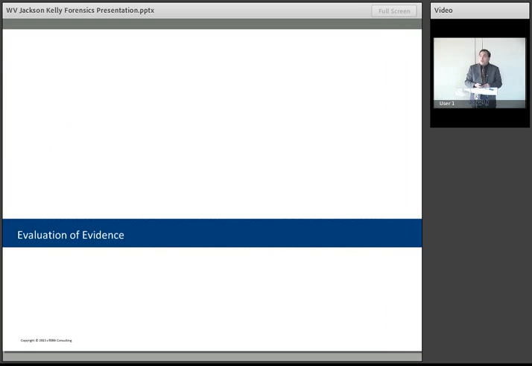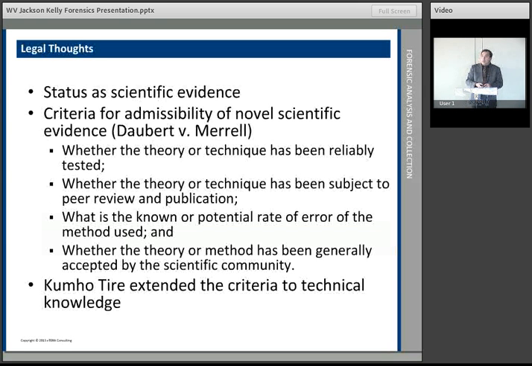So, evaluation of evidence. A couple things to think about from this standpoint, and this is kind of something that's important to me. I came up from a firm in D.C., now Hollingsworth LLP, used to be Spriggs and Hollingsworth. They were famous for the Daubert challenges, especially in pharmaceutical products. But Daubert is actually across anything.